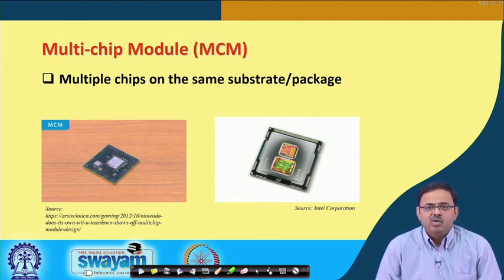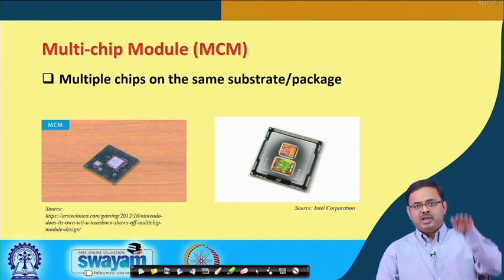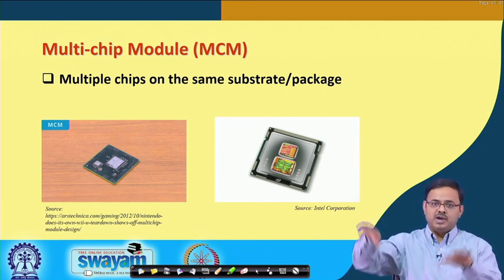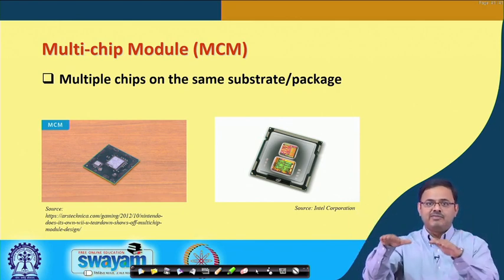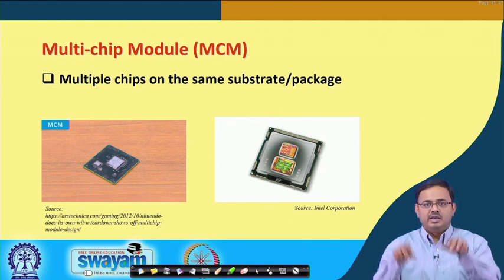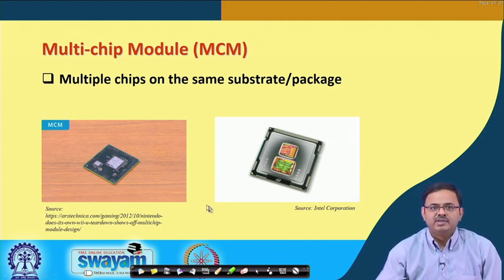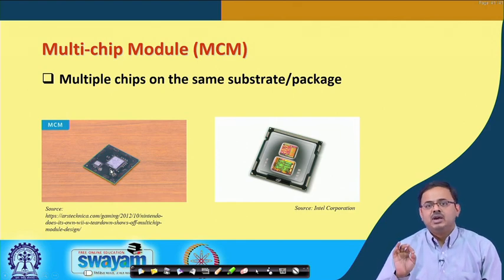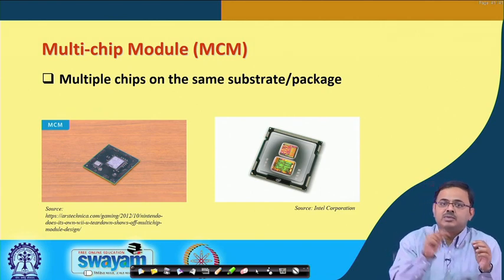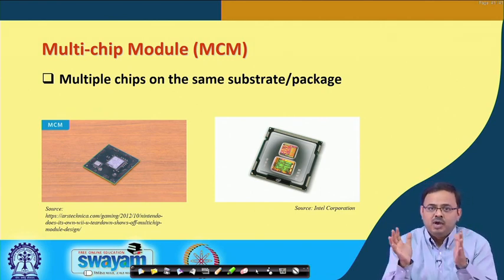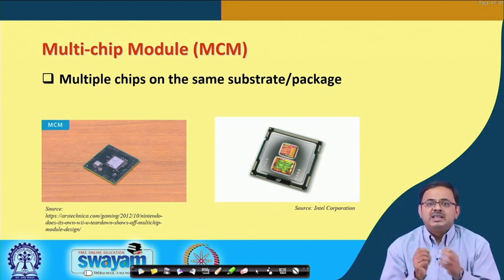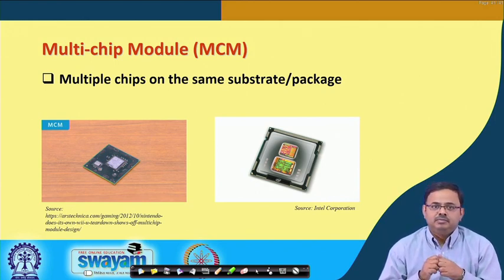But now, instead of having chip 1 to substrate 1 to the motherboard, then substrate 2 to chip 2, with one layer of interconnect at each level or interface, you just have a connection between these two through the wiring traces inside this piece of silicon. Of course, there are two levels of interconnects, but I have definitely gotten rid of two things. Number 1, an additional level of interconnections, which is between the motherboard and the substrate. And number 2, the electrical paths have become significantly shorter because they are on the same substrate.